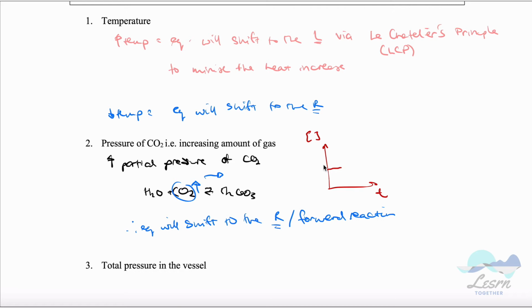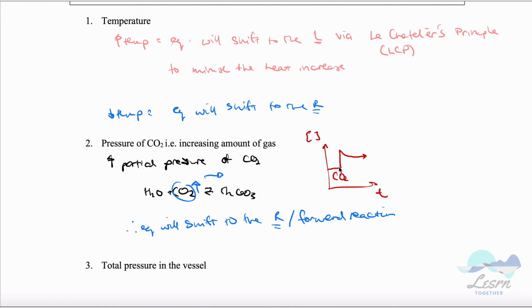So what happens when someone dumps heaps of CO2 in the system? That's going to spike the concentration of CO2, because this is CO2, right? The concentration of CO2 is going to spike up, because a whole load of CO2 was just dumped in the system. Now the equilibrium doesn't like it, and so it's going to shift to the right. So it's going to take some of that water, take some of that CO2, and produce carbonic acid. So what's going to happen to the amount of CO2 over time? Well, it's going to slowly decrease until it reaches a new equilibrium. And hopefully you notice you don't go back to the original amount, right?